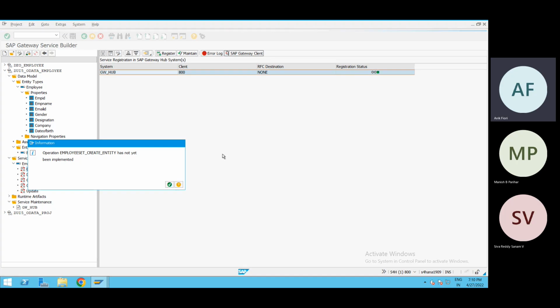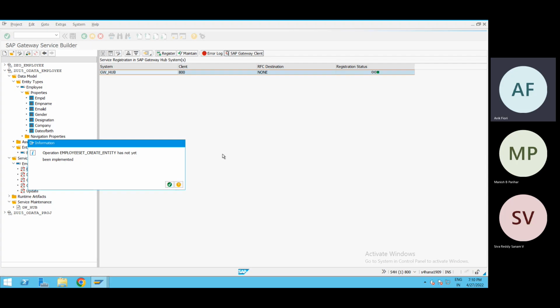Every piece of code that we write, we will make the changes in DPC underscore EXT. That's the class inside which we will do all the changes. If I expand the methods, we have two folders here: inherited methods and redefinition.